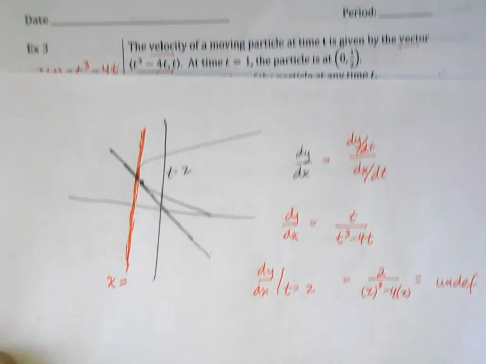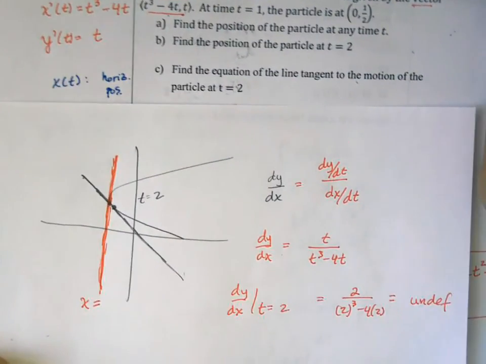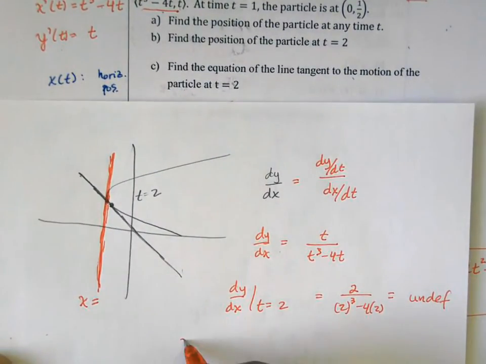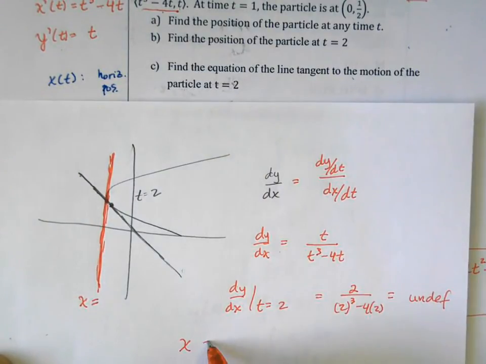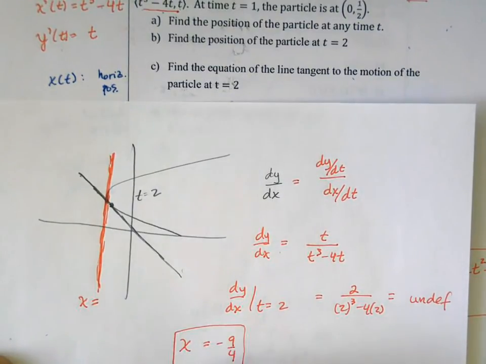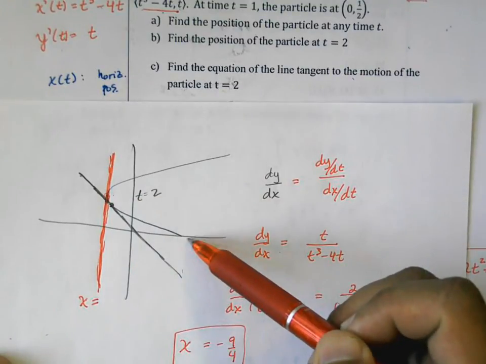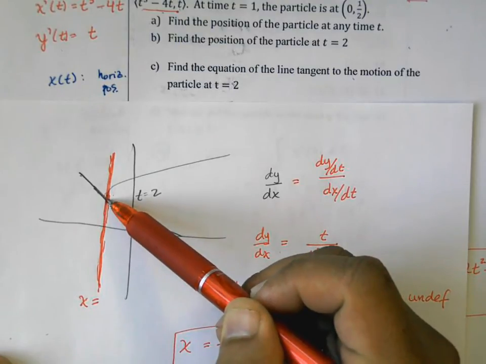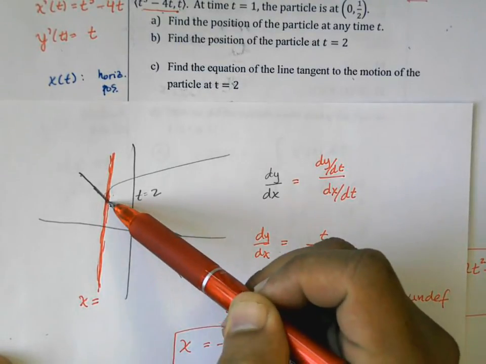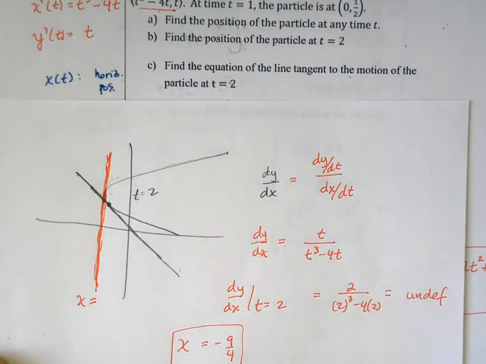So this question turns out to be a little bit easier, a little bit simpler than we originally anticipated, which is always wonderful, that the equation of the tangent line to the motion right here is really x equals negative 9/4, because that tangent line is vertical. Okay, and this point right here is actually a critical point. It's a moment when the particle goes from this motion to this motion right here.